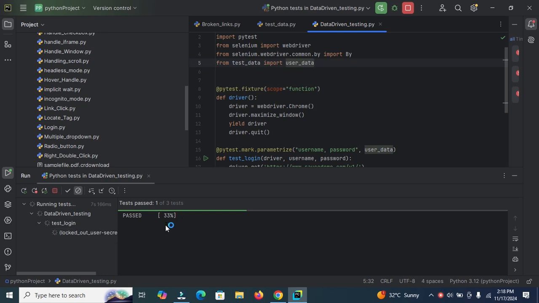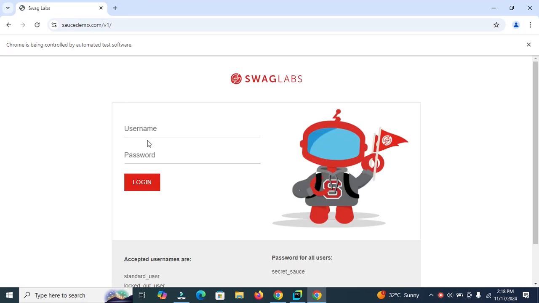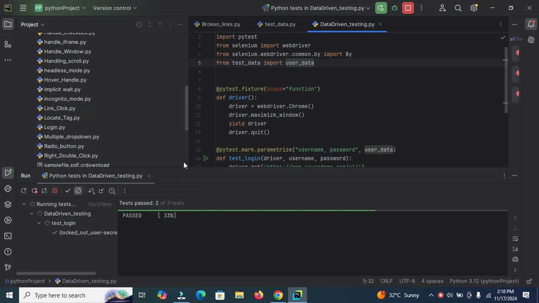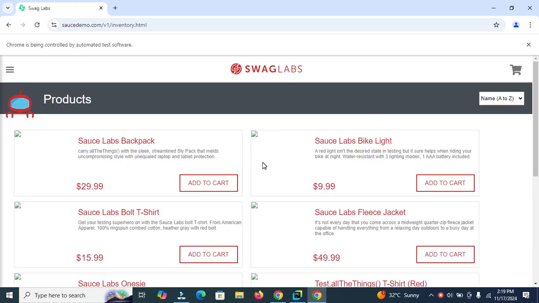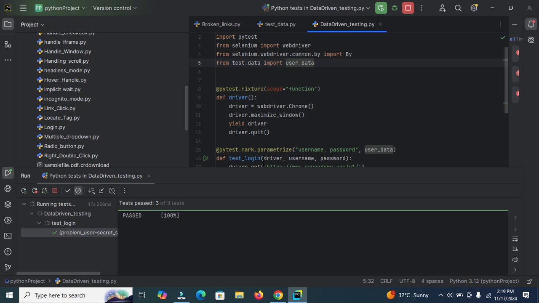Now, it will log in with the second user, which is locked_out_user. Now, the second test case has been executed successfully. Now, it will log in with the third user, which is problem_user, and then close the browser.